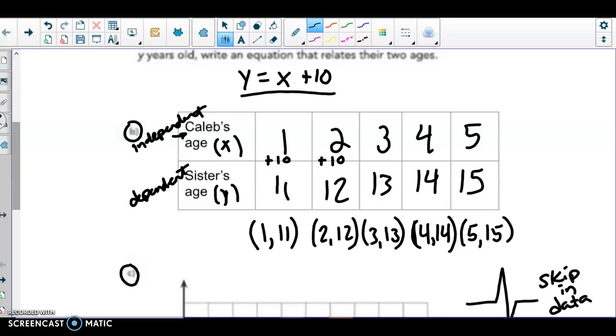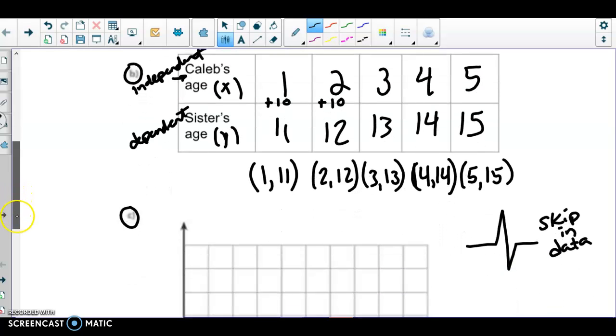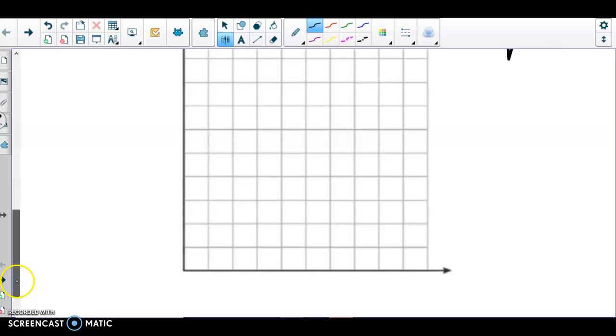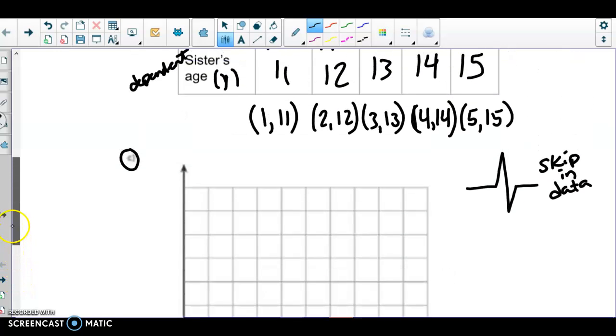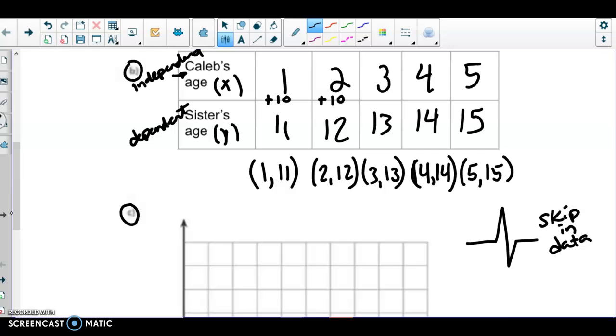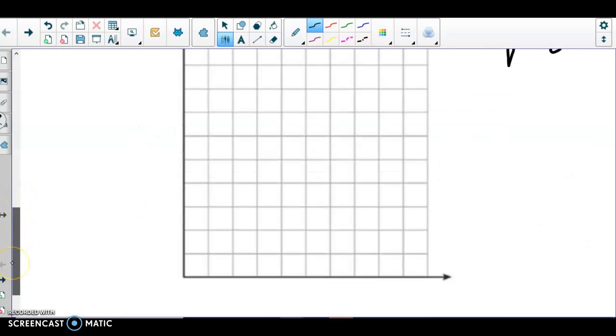All right, now I'm going to use those to help me know what goes where on my coordinate plane. It's going to tell me where my points are. Those are going to be my locations. These points, when graphed, should give me a line. So let's do it. The next step is to take that information and put it on our graph. A couple of things are important. Our independent variable in this case was our x. It is going on our x-axis. That was Caleb's age, so I'm going to label Caleb's age. And the other one was sister, so I'm going to label that sister's age.